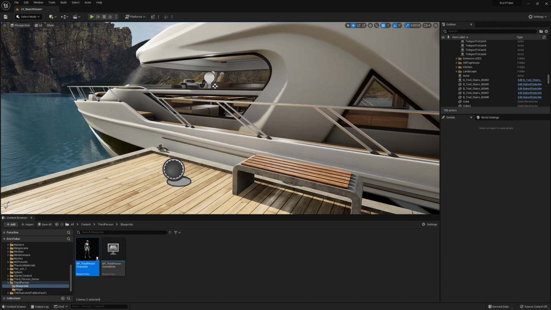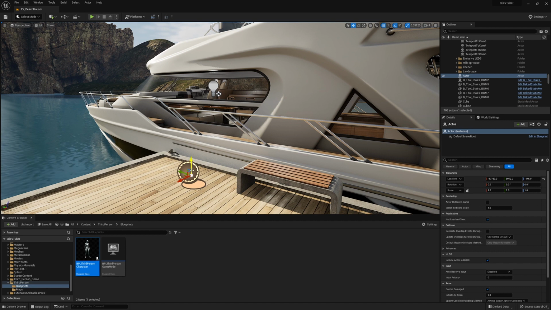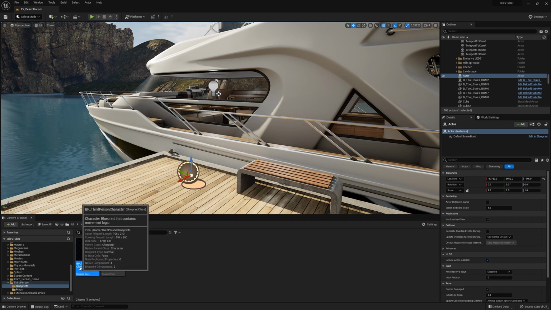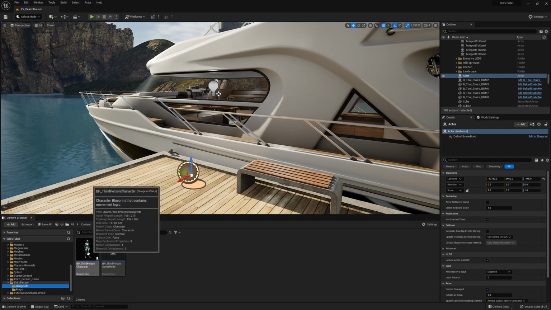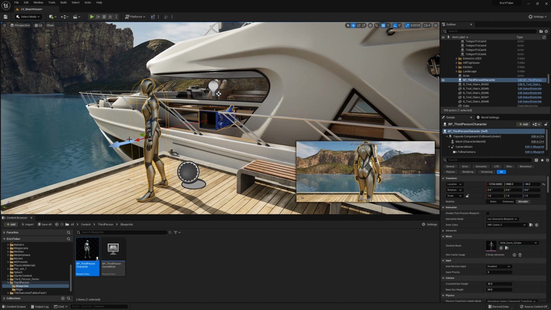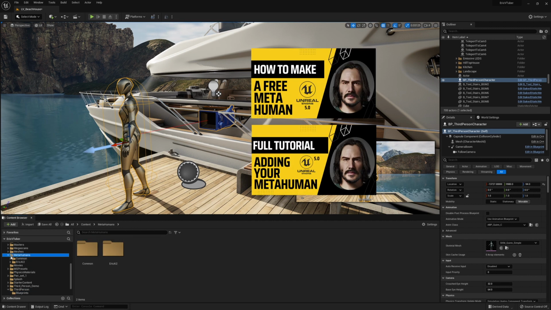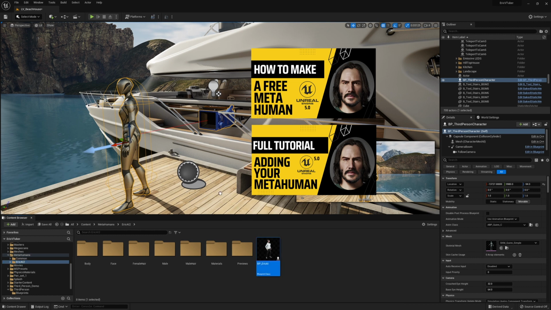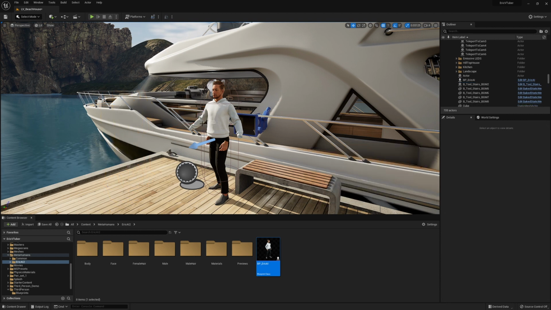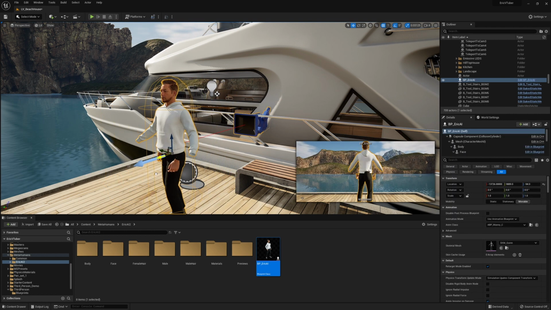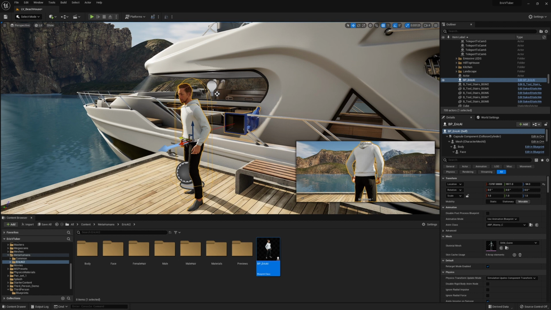Now, in order to get the camera placed right where we want it, we're going to need a reference point. This is the location that we're going to teleport to, but we need to put in a character. I can use two different characters. If you've imported the third-person project, then you have a third-person character that you can bring in. And if you've already imported your Metahuman, and I imagine a lot of you who are on the channel have done so, then you can bring in your third-person character. And that's what I'm going to do today. So let me just take the mannequin, hit delete on my keyboard, and here is myself. This is Eric. And I'm going to place him approximately where I want him. And I'll just leave him right here for right now.